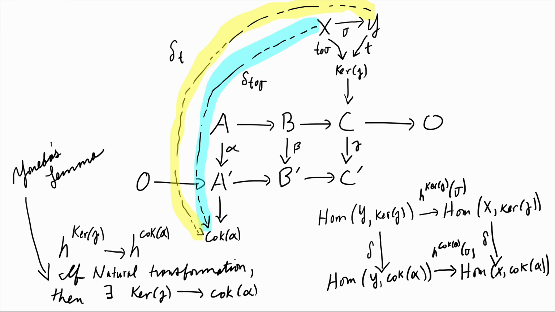So going back, maybe intuitively, what does that mean? That means that if we go this way, we've used our methodology that we just ran through to find a morphism that goes from X to the co-kernel of alpha. That'll give us the exact same map as if we did it from Y and then precomposed that with sigma.